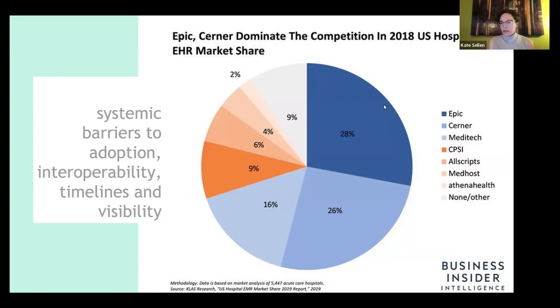So for those of you who are not familiar with issues of interoperability and the marketplace for things like electronic health records, there are these 5 big players. There's really only 3, actually. And they're not interoperable. So, ideas about sharing patient information between a family doctor and an emergency physician, or even transferring information from the family doctor to a pharmacist, or from the emergency department to a caregiver, is not a straightforward thing to try to do.